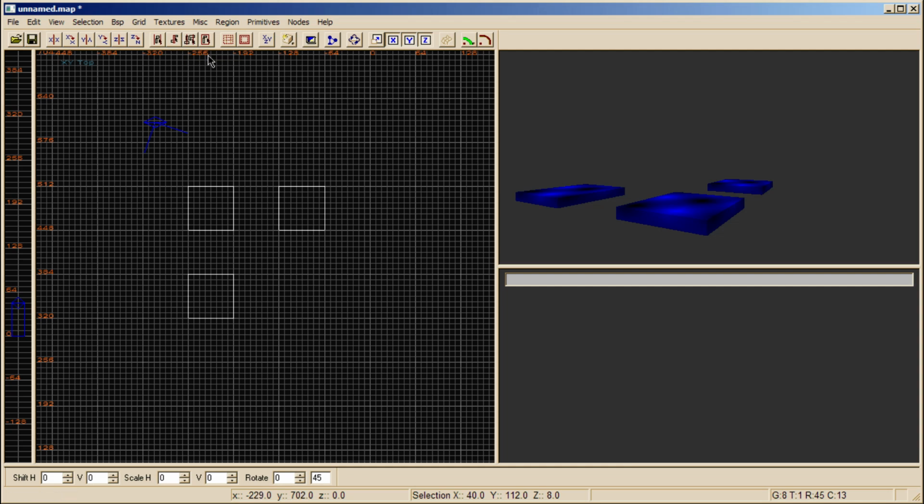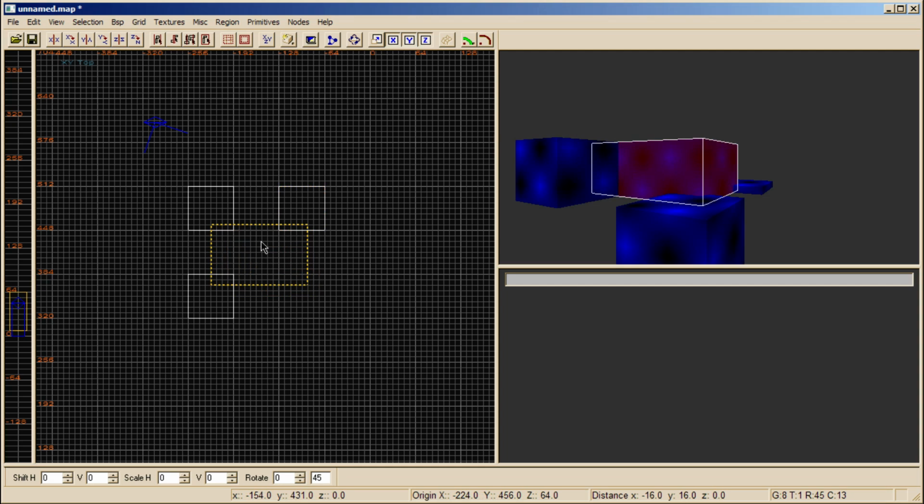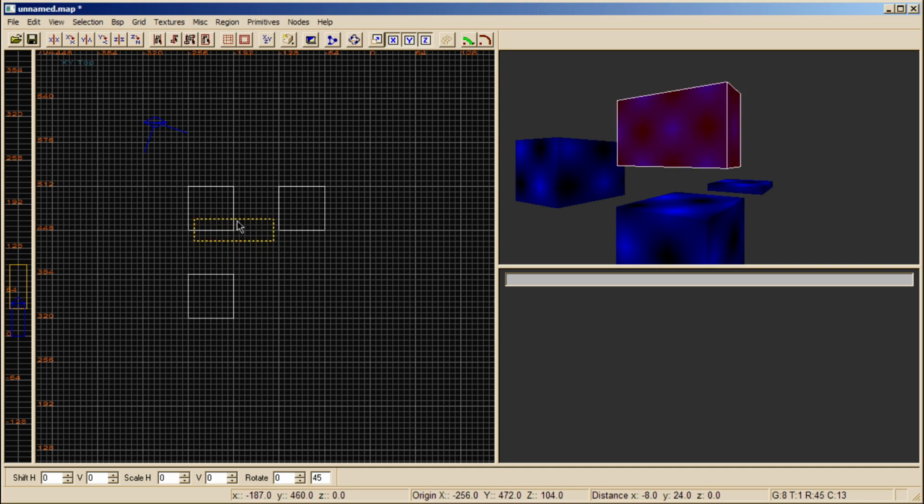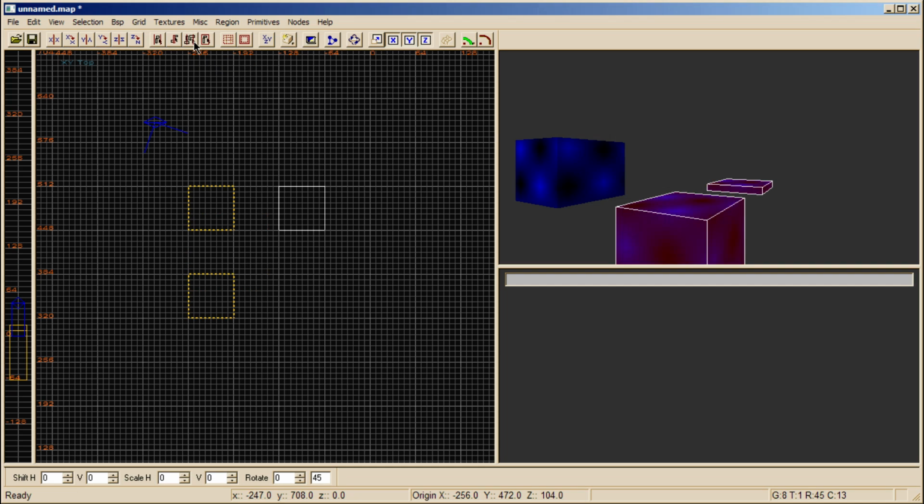And then we have the partial tall. So for example, if we do this, well, it selects all of those things. Let's go down. Like this, it only selects these two.